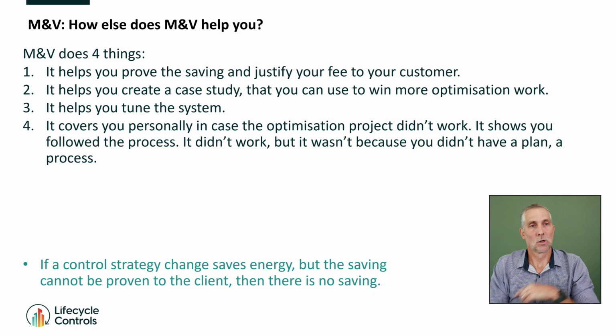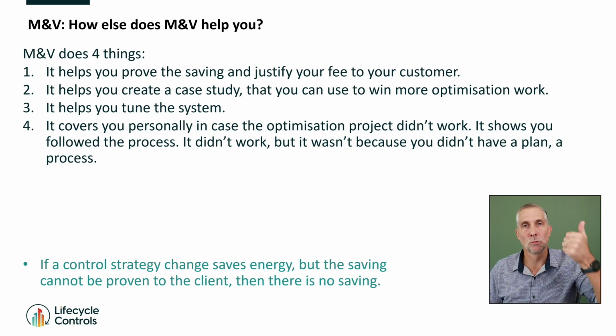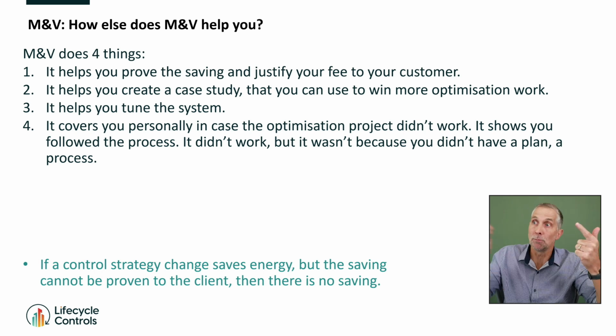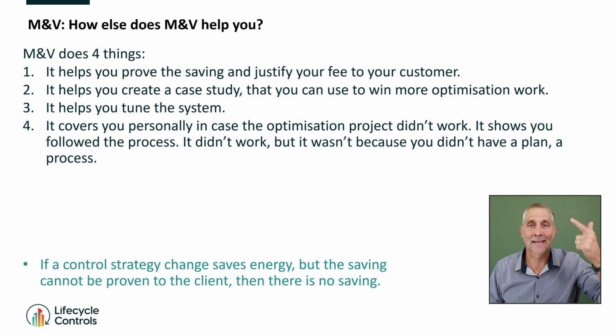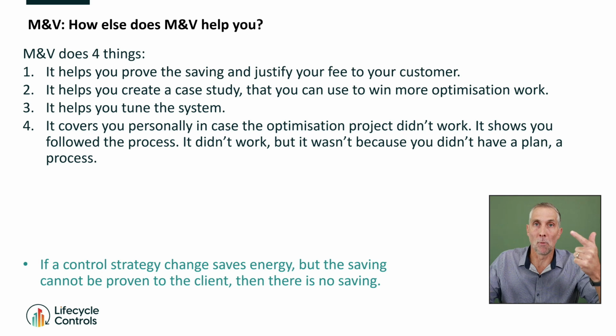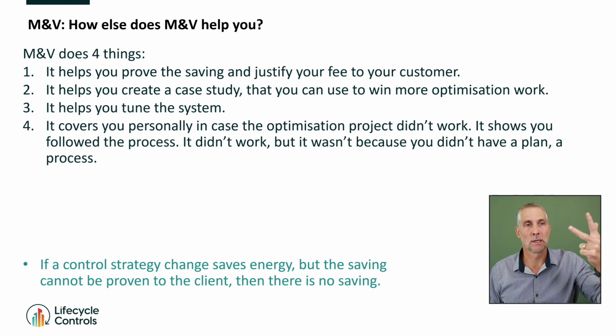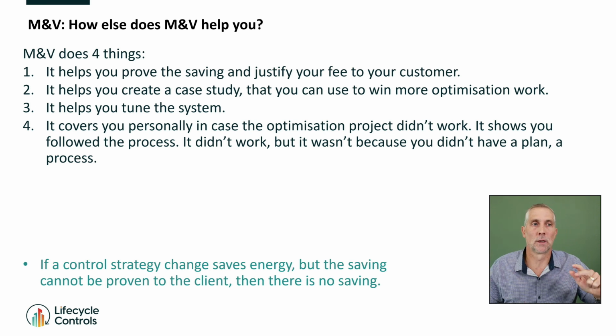So, dot point 1, it helps you prove the saving to your customer. Dot point 2, it helps you repurpose that to create a case study that helps you win more optimization projects for double the cost. Number 3, doing all this setup helps you tune the system. It helps you understand how it's going. Number 4, it covers your ass. It covers you in case it doesn't work.